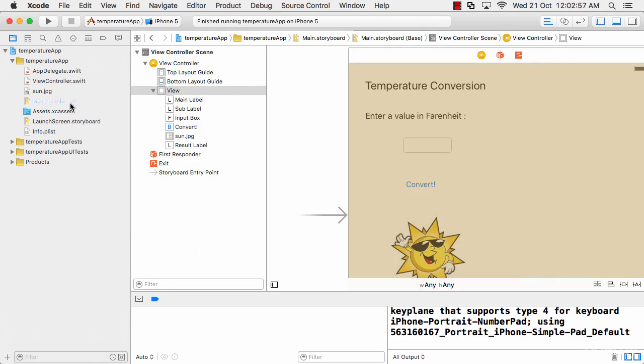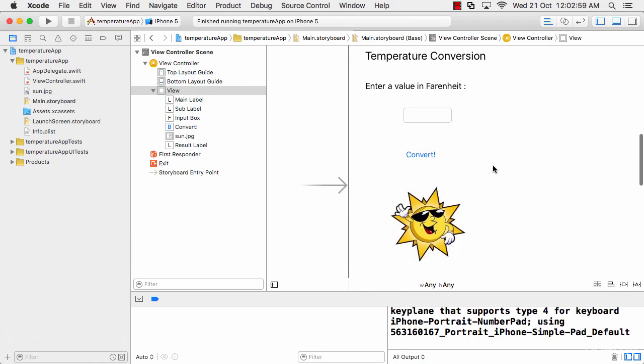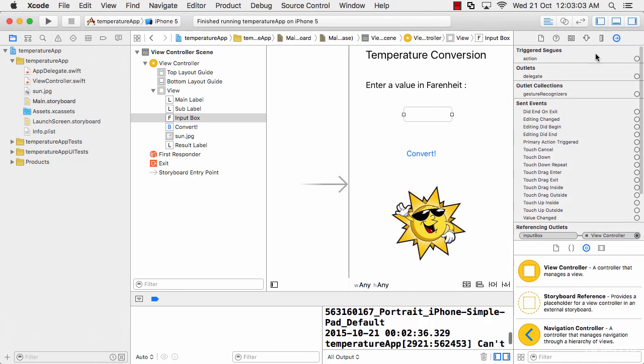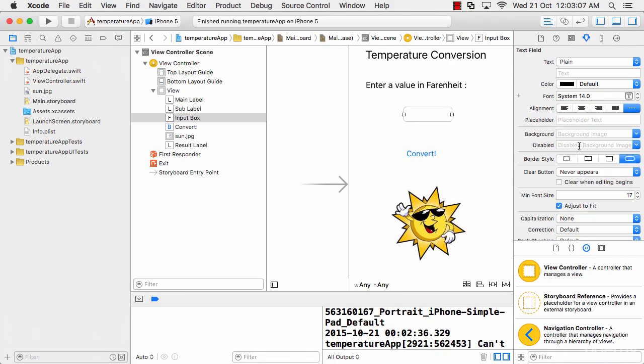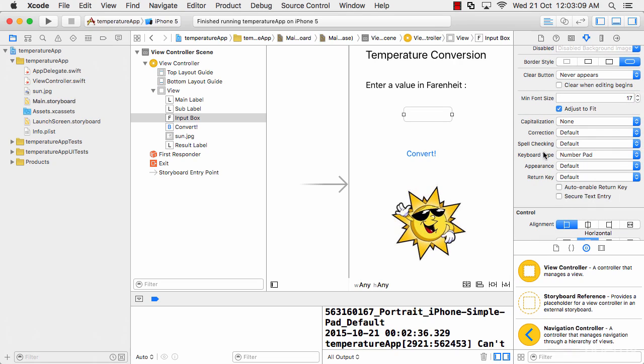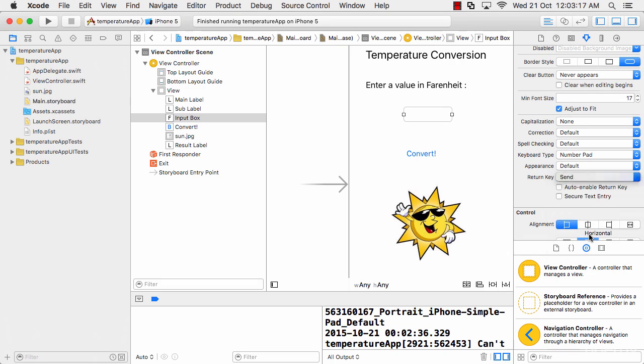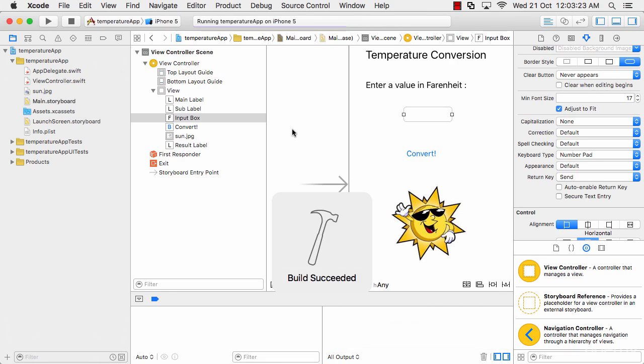Now I'll go to my main storyboard, and what I'll do, I'd like to click on this, bring my guy out here, and you will notice that if I click on the inspector element, we got a lot of things, like there is a return key. It used to be the default, and when I click on, let's say, Done or Send, let's just send the data. So okay, done. I'll save this. I'll play that again.